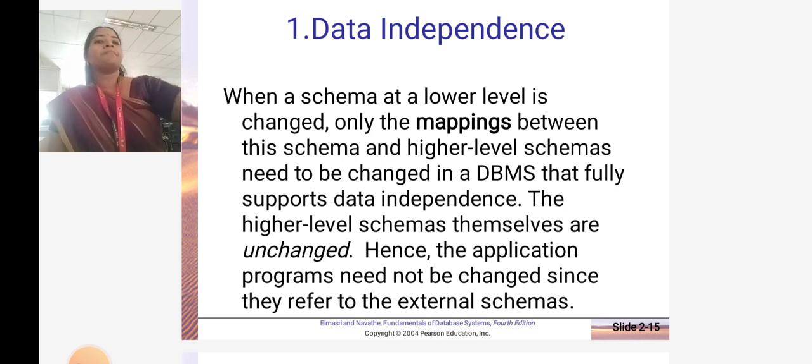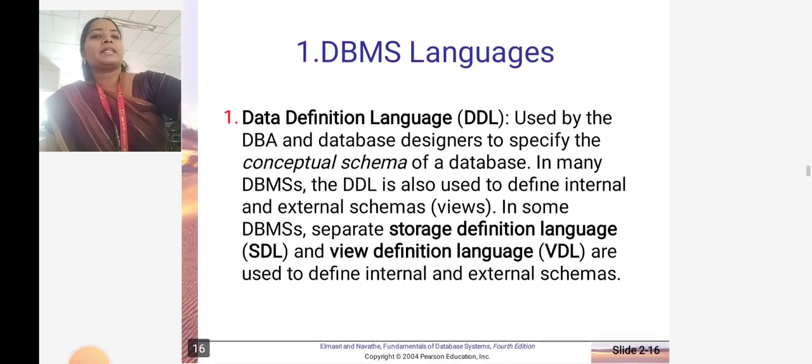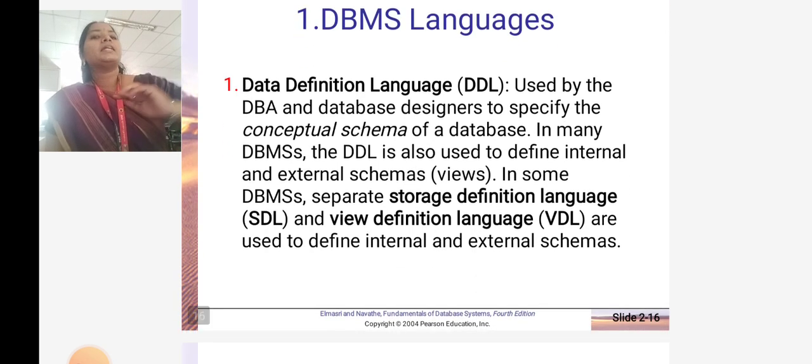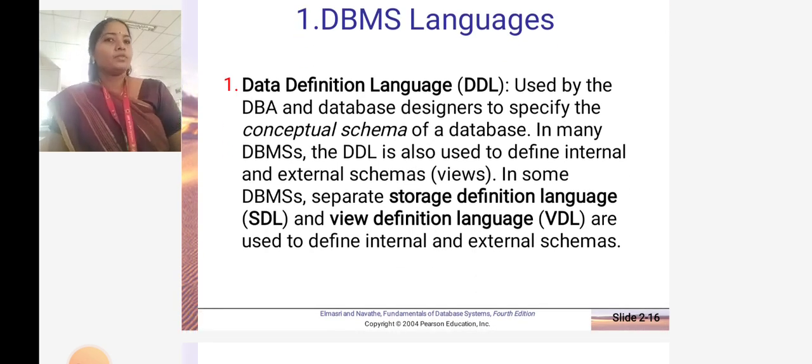So what is a schema level? Next comes the DBMS languages. The data definition language is used by the database administrator and the database designers to specify the conceptual schema of a database. That is, the data definition language uses the structure of a table, that is rows and columns. It can be modified and accessed only by the database administrator and the database designer.